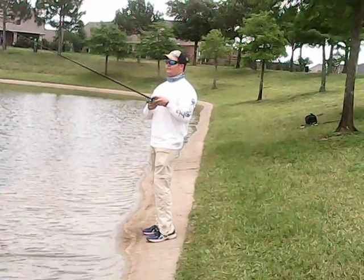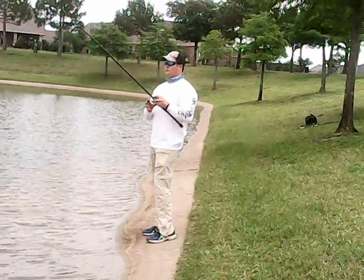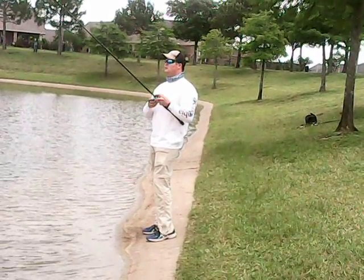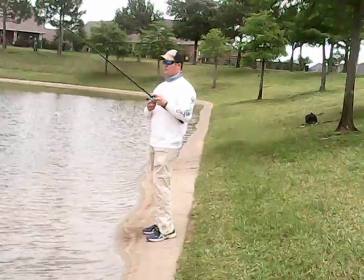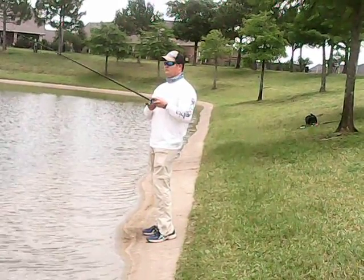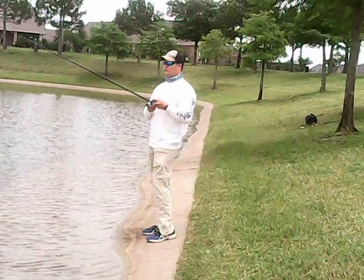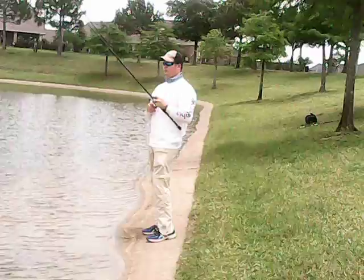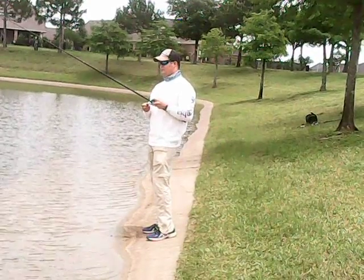Pretty hot. Water's pretty cool though, so I don't think the bass has moved too deep yet. And it's been a cloudy day, so the water's going to warm up a little bit less quickly. This big old guard is sitting there on top of the water.